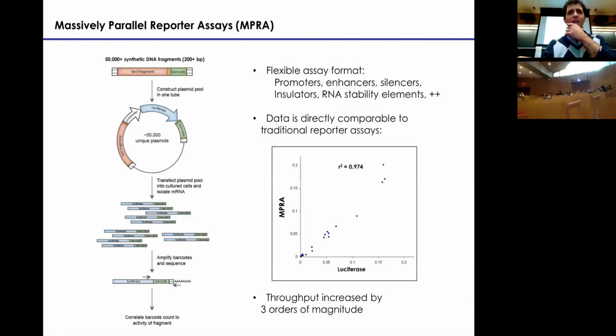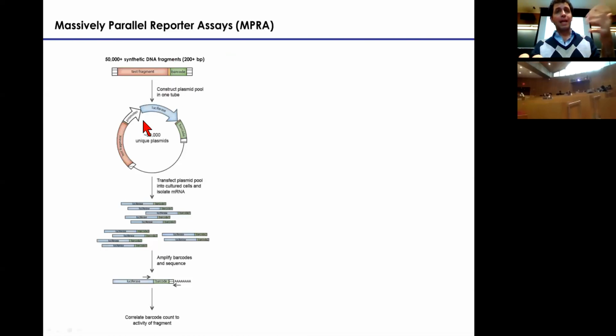Okay, good. So once you have generated that library of many, many fragments, you insert them, you transfect them into a bunch of cells, and then you culture those cells, selecting for those that have the fragments based on some selectable marker, like resistance to some antibiotic. And then you carry out any kind of experiment you would like. You can put these cells into different conditions, and then amplify the resulting DNA that gets produced.